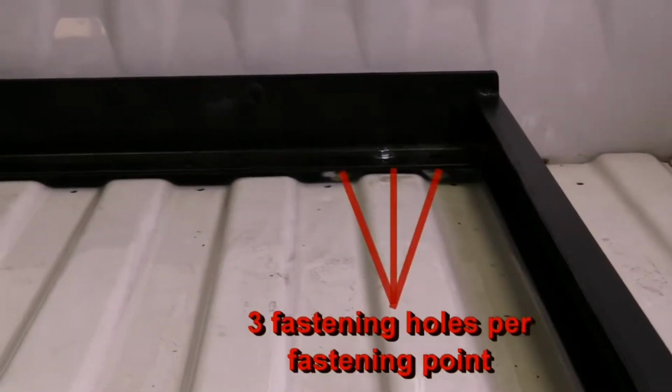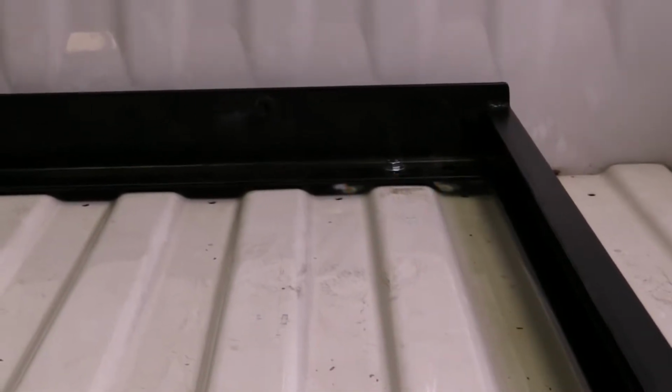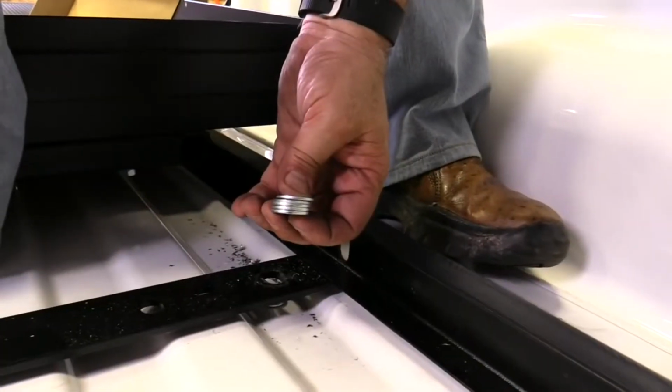Fastening holes on all CargoGlide units are placed to ensure that for most trucks, plus nuts can be installed on the tops of bed ribs. It is not recommended to install plus nuts in the valleys.